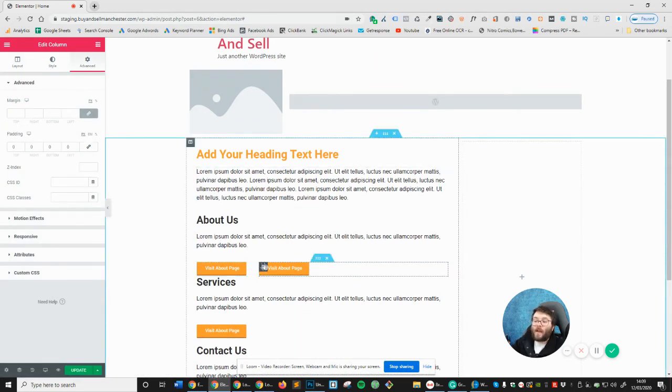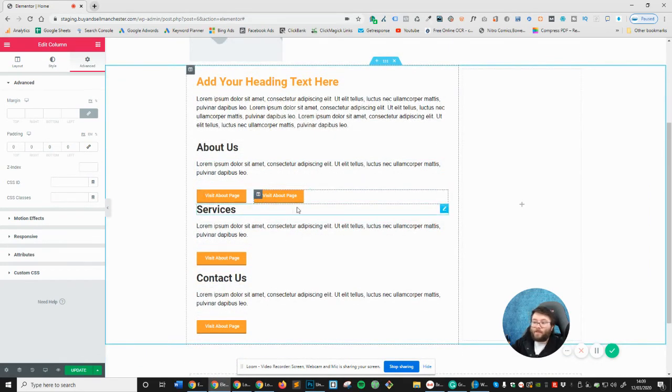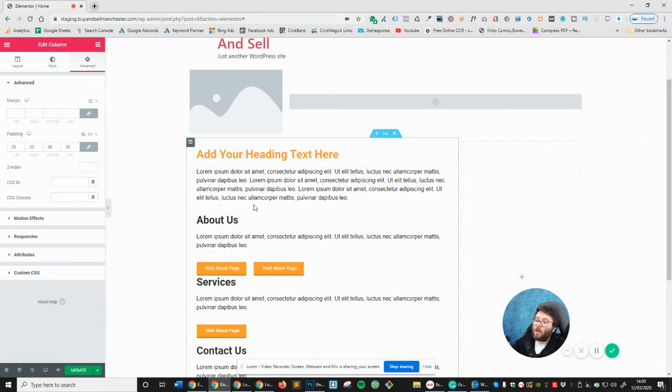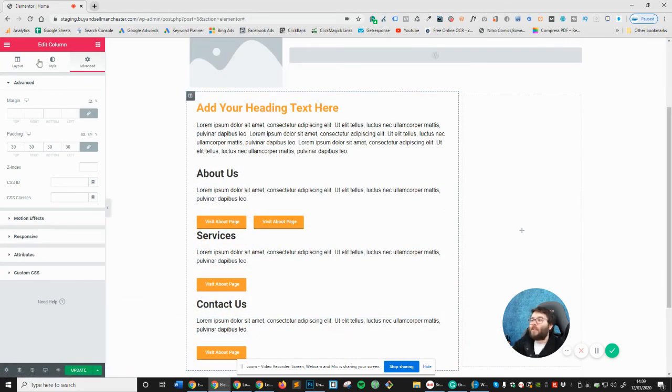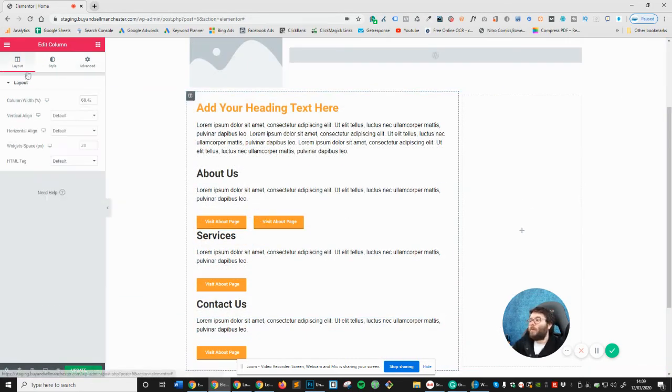But don't forget, you can actually right-click on the column, copy, and then paste the style just like that. Okay, and you can change the column and all sorts of things. Okay, now let's go ahead and go back to this column, because you can see that there's actually tons of spacing in between each one, and I'm not overly keen on it. So if we click on the column, go to Layout, you can see something called widget space, and this is the amount of space in between widgets.